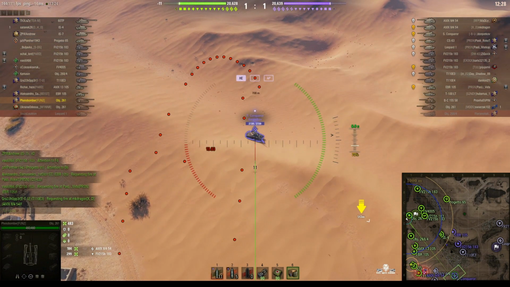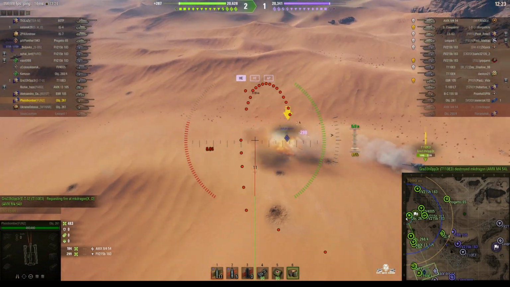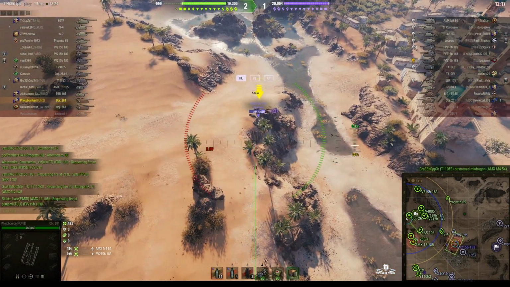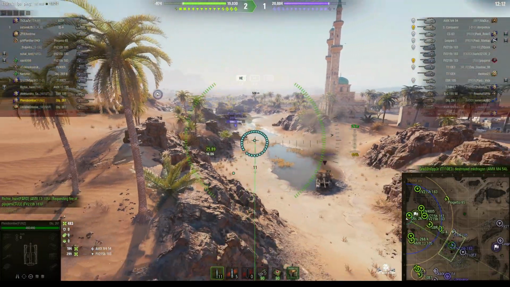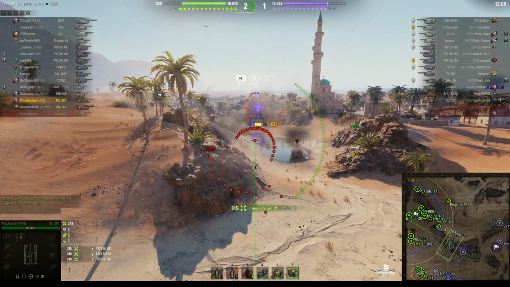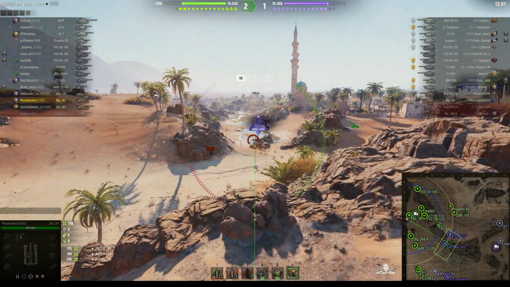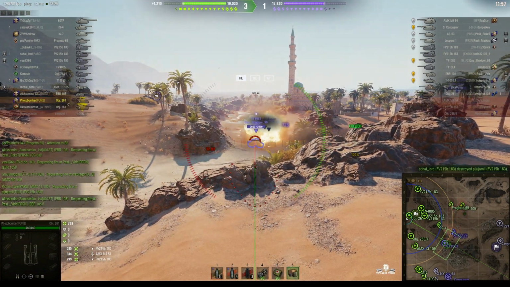Now, the arc of the Object 261 is only 10 degrees, 5 degrees either side of the center line. That means it's very likely that you will get a lot of reticule bloom, or expansion, just as you're about to aim on a target. And so he's trying to hold it dialed in. Rounds out on that. Oh, he hit the Death Star. Well, he splashed near it. 315 from that shot. Got 2 enemy vehicles together.